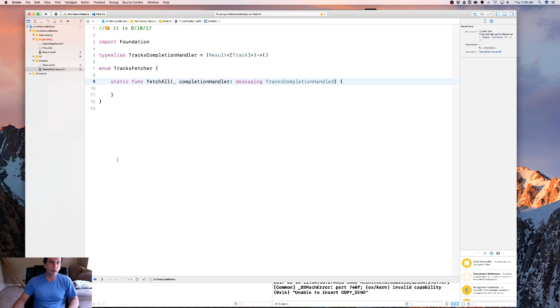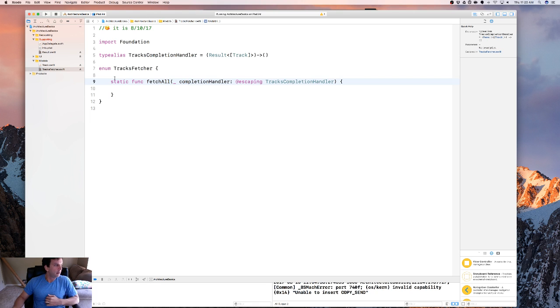Now, one other thing to realize about a TracksFetcher is that when you're calling it, you don't have any idea where it's getting its tracks from. You don't know if it's a JSON source, an XML source, a local source. You, as the view controller, you as the caller, are trusting the TracksFetcher to have that knowledge about where a track should be pulled from. And all you're saying is, give me those tracks.